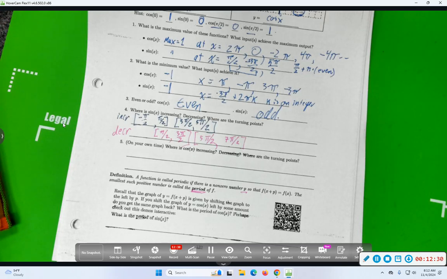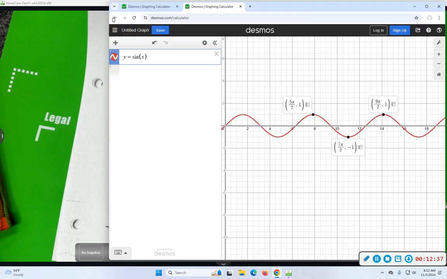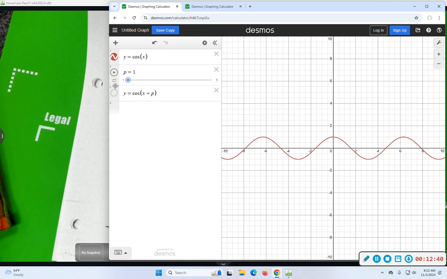So let's look at the graph of cosine and try to figure out its period. That QR code takes you to exactly this graph. So there's the graph of cosine of x and cosine of x plus p. I want to pick the smallest p so that those two things will lie directly on top of each other. Does it look like p equals 1 works? No. So I guess let's just start moving it forward and seeing how long until it does line up on top of itself.